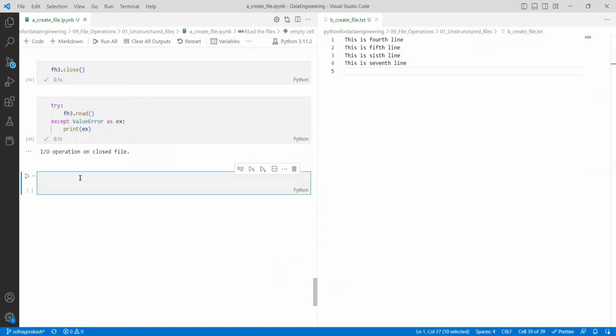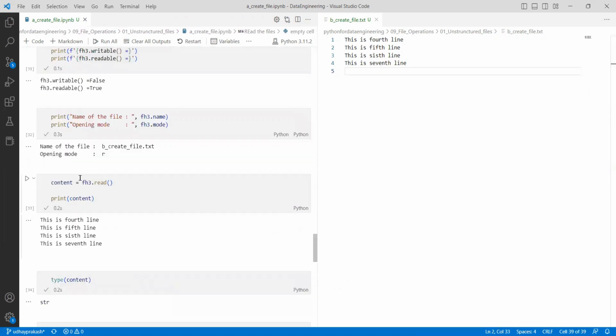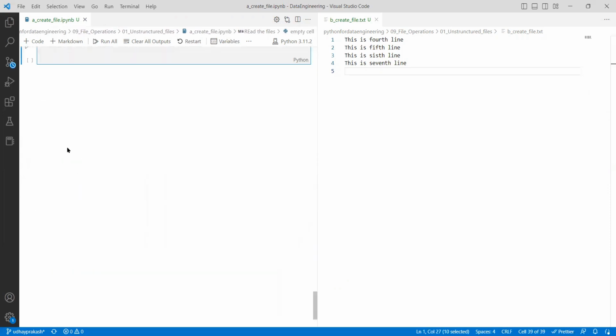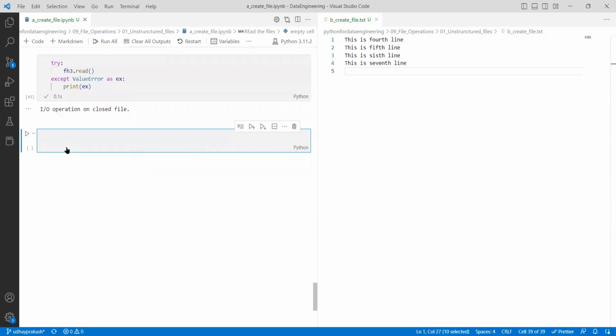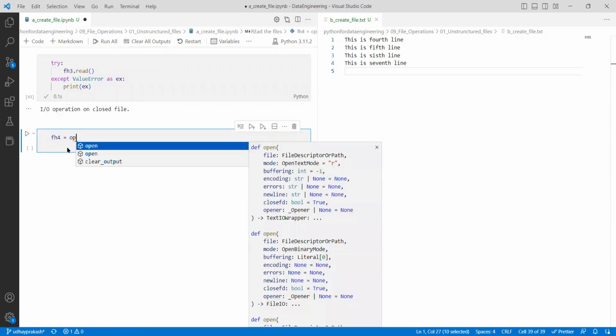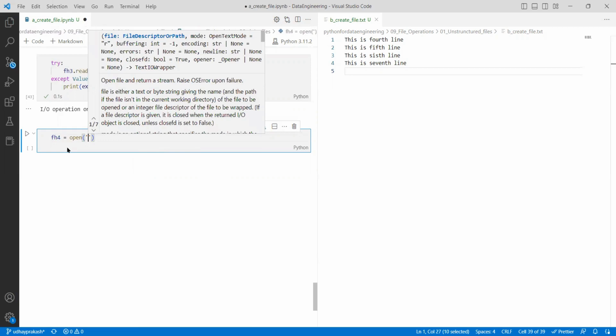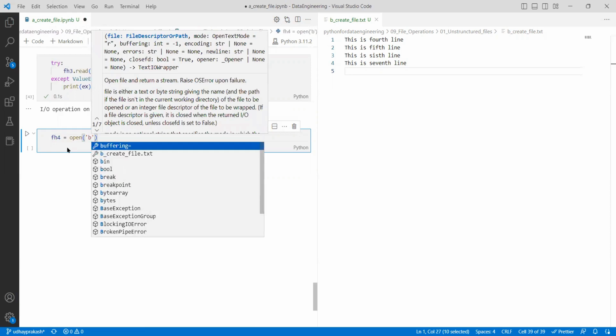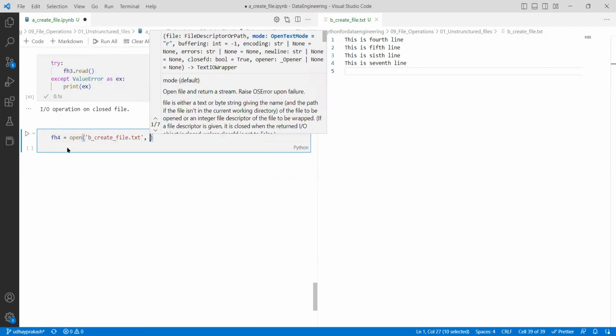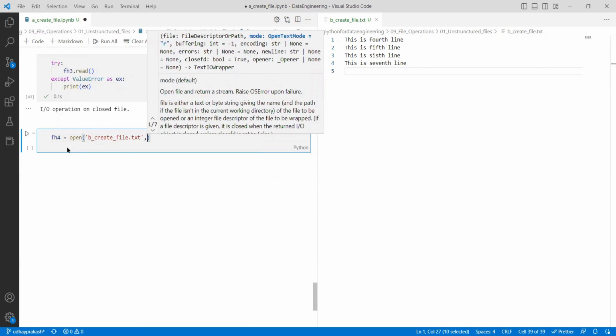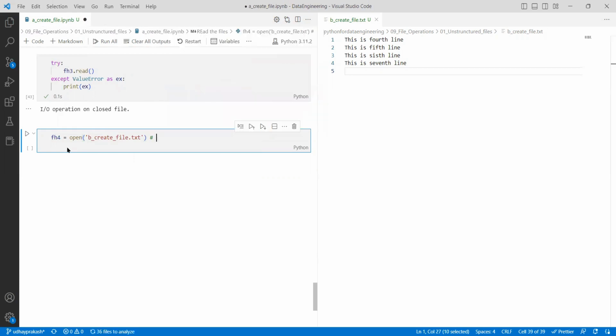So the next thing. Again, I want to open the same file. How do you open it again? Reading the file again means I can take fh4 is equal to open of the file name, b_file, and the mode should be read. If you don't specify, the default mode is read mode.